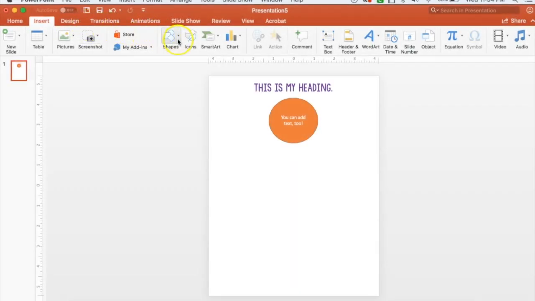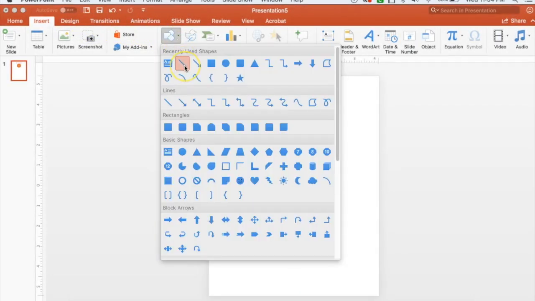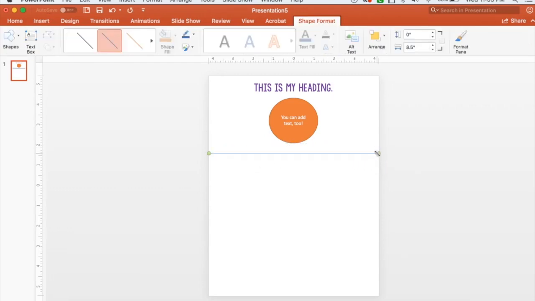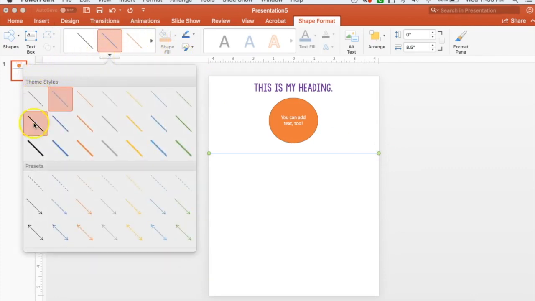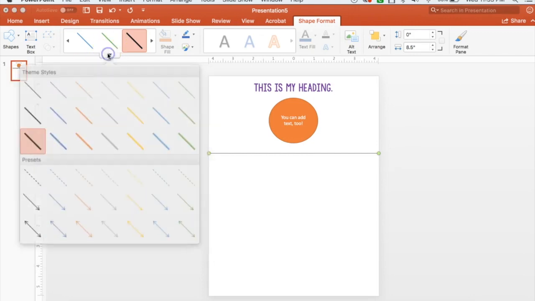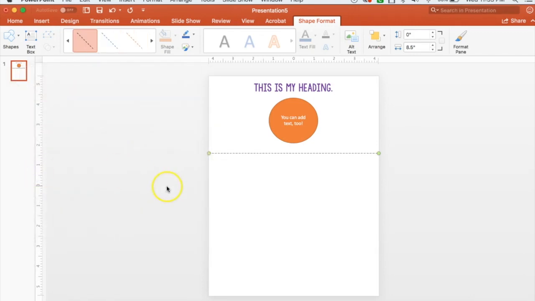You also have the capability to add lines, which is great for worksheets, so you just go back to Shapes, and this time you would select the line feature. You can just draw it out wherever you want, as long as you want. You'll see it has a default size, but you can change the thickness in the Format tab. So I'm going to make it a little bit thicker to stand out, you can see here. But then you can also make it a dotted line, which is nice for some types of materials.